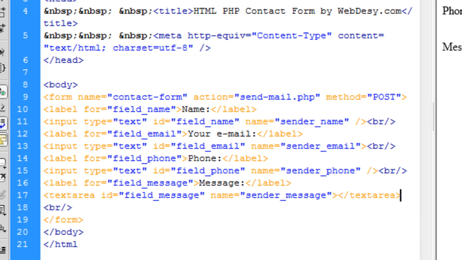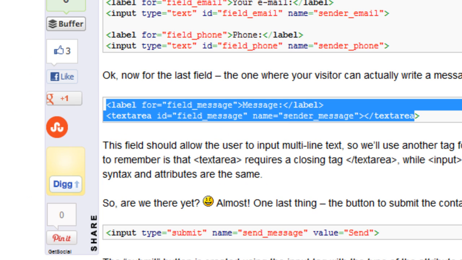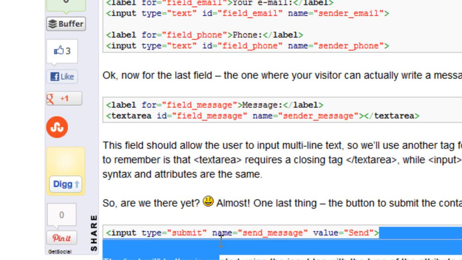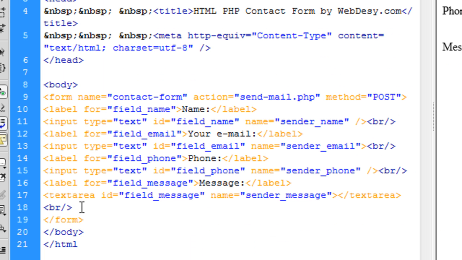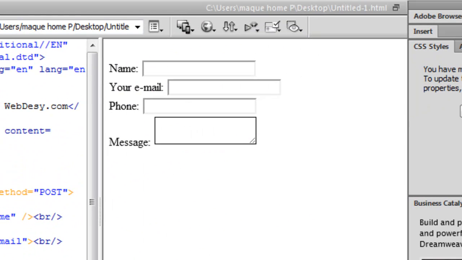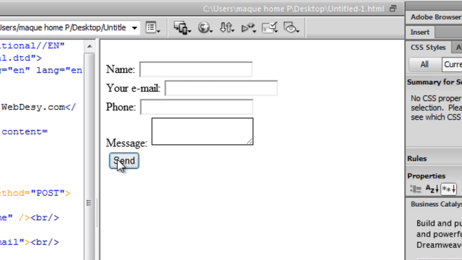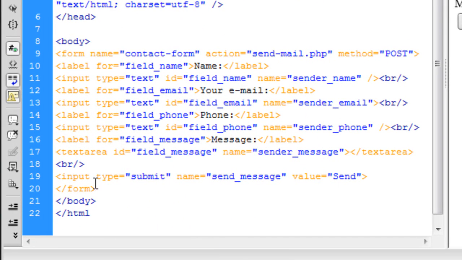And now let's go back to the site and finally add a send button to our form. So I'm copying, going here, and right before the closing form tag, I'm adding the submit button. Just click on the right hand side and you'll see the submit button. So it has the input tag, and then the input type is specified, which is submit. We also give a name to the button, which will again be turned into a PHP variable for processing on the server. And the name of this button is send message. And the value, actually what is displayed in the browser, send, is specified right here.